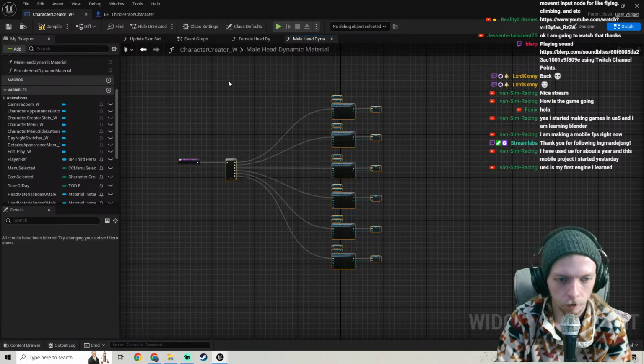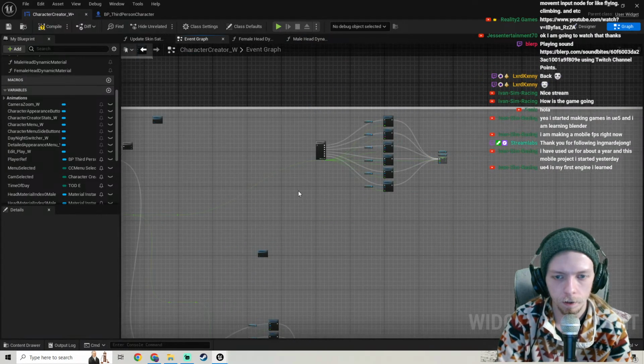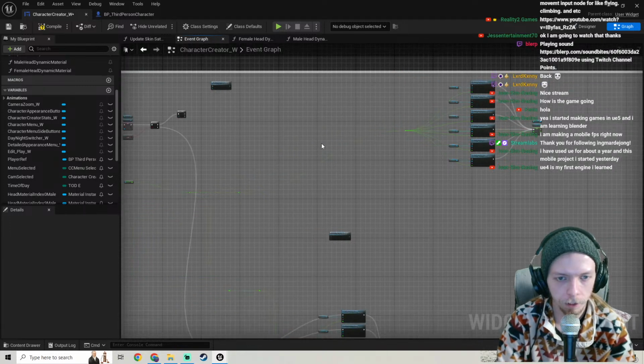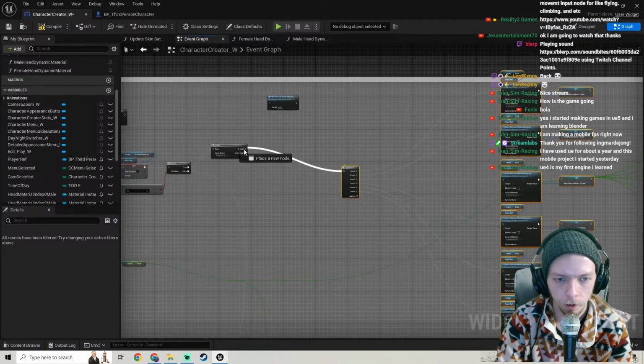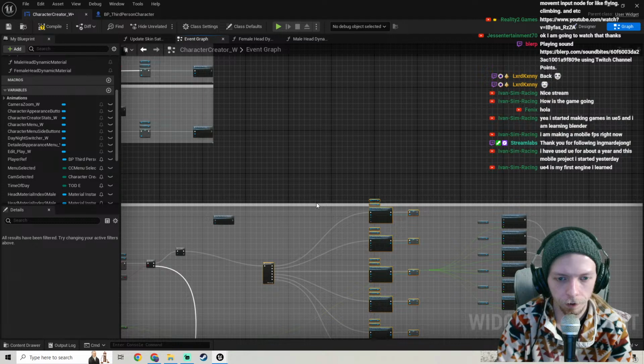And grab this instead of adding a sequence there. Paste this guy in. And is valid right there.